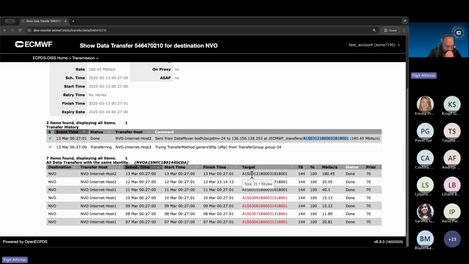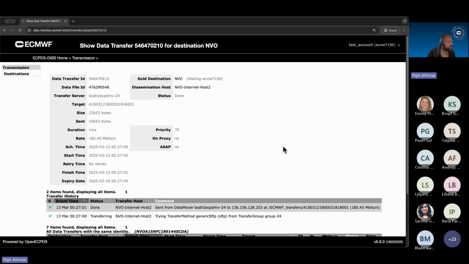In this last table here, we are seeing our file. This is our file, which I cannot click because we are in it, and other files. This is simply the same files, but for different time steps. Oh, sorry. So simply the same time step for 1 day before. Simply this is how it works. This list. And for example, you can see these are transferred to host 1, the first 5 files here, but the last 2 are transferred to host 2. So you can play with these.